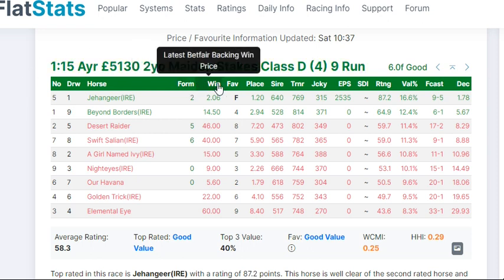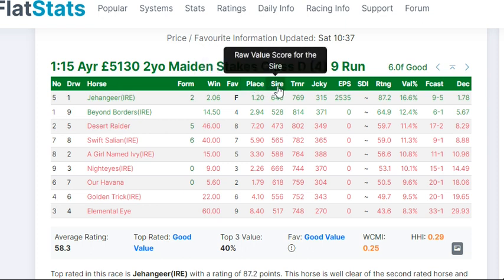You've got the win, the latest Betfair backing win price, position in the market, and then Betfair place prices. Then you've got the sire. I emailed them asking what the raw value means, and I personally think it's the quality of the sire, not ground.